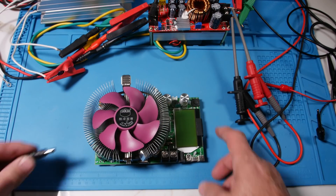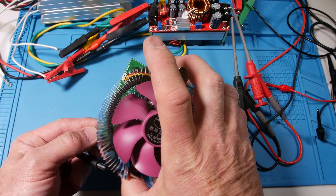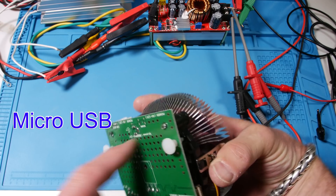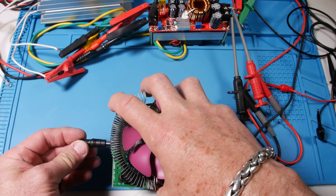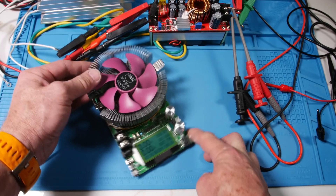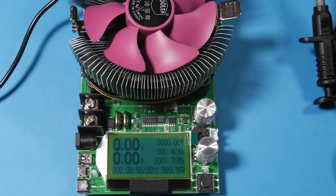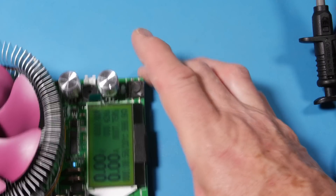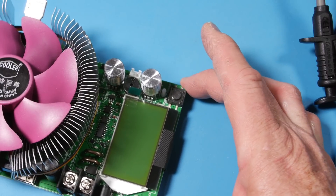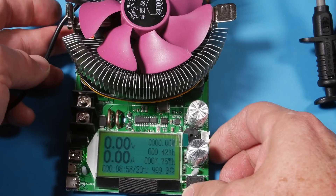Plugged in the power connector. This is interesting — it has another little jack here, and it looks like they're in parallel. That powered up pretty fast. I'm going to disconnect and power it up again to see if we missed anything. I thought it might do a self-test or something, but it just came right up.